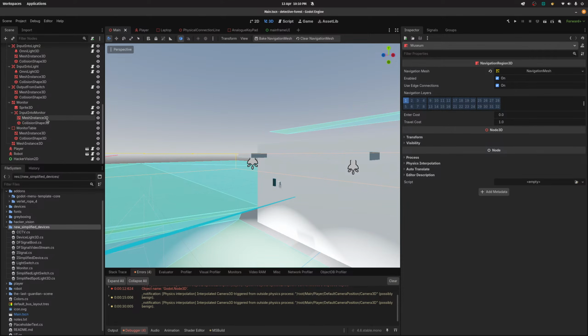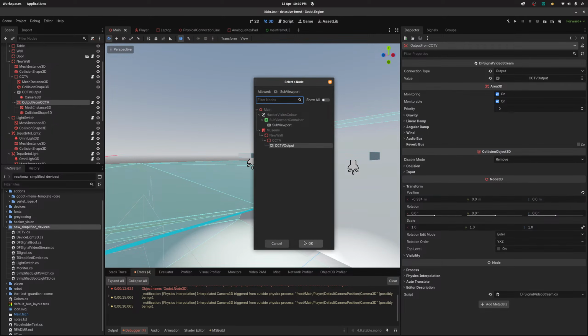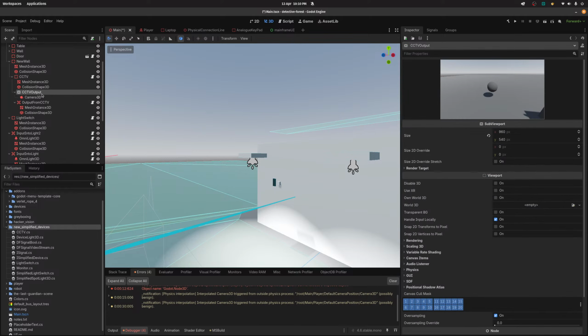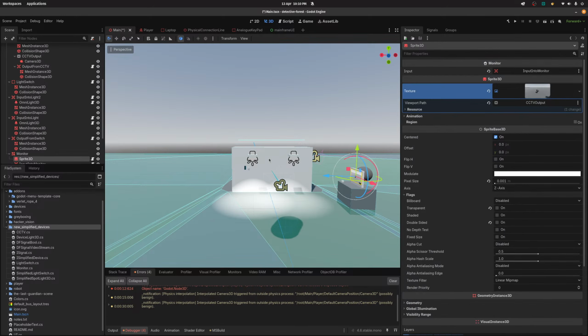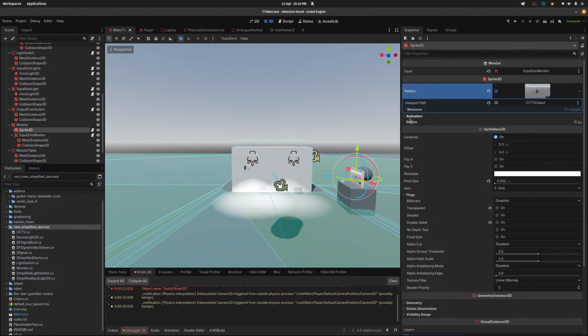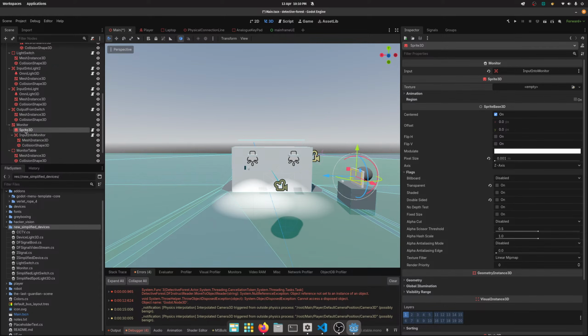This output from CCTV has a sub viewport here. So I'm interested as to why that doesn't work.